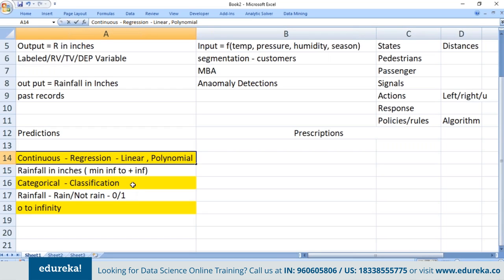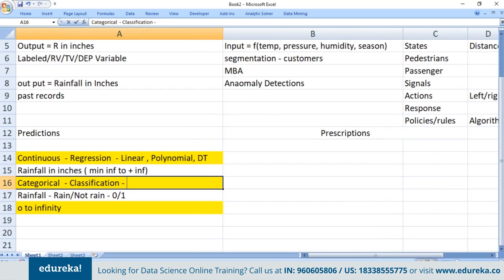Okay. Apart from that, we can also have decision trees. Decision trees are common to both continuous and categorical. Similarly, in categorical, we can have support vector machines. No need to worry if you are not aware of it, I'm going to elaborate. Naive Bayes is another algorithm. Logistic regression is the most important one. It's a regression based algorithm, but not a part of continuous. It's categorical, so logistic regression I can work upon.